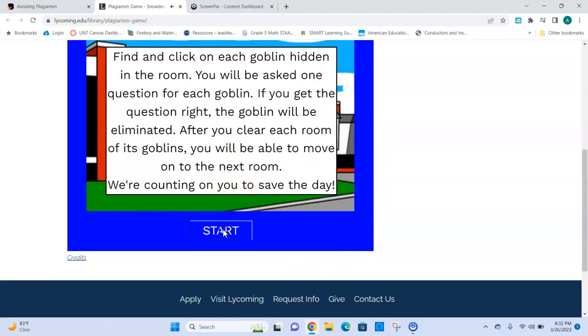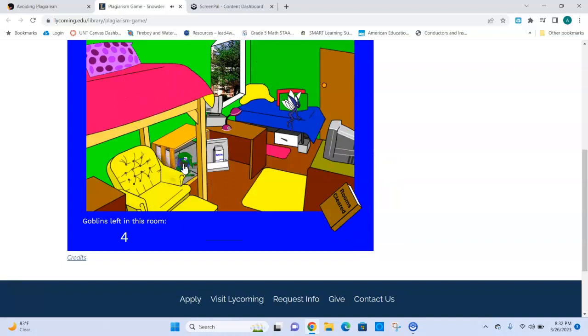Then you just click on start, and you go and you find the goblins wherever they're at, and you click on it, and then it gives you a question.